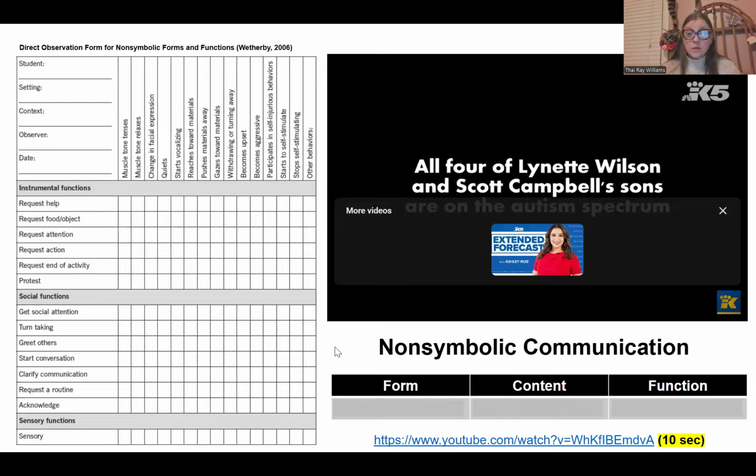All right. So when we look at the form of his communication, it could have been several things. He vocalized. He had body movement. He pulled back, for example. He put his hand out, so he was gesturing. What was the content? What was he trying to communicate? He was communicating no. His mama told him it was time to go to bed, and that was a very definitive communication of no.